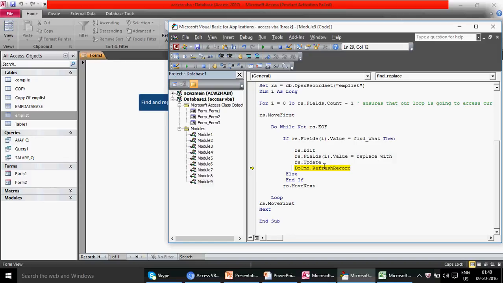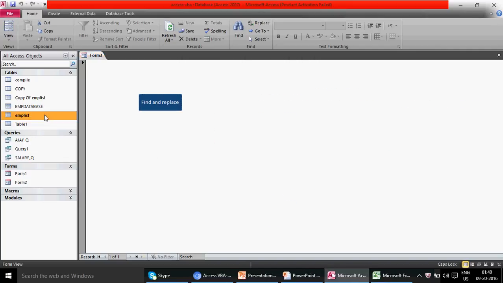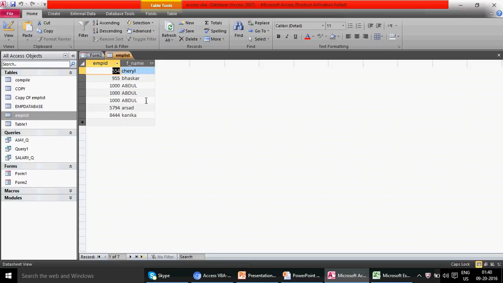Because it is now closed, the refresh will happen automatically whenever you close it or open it, right? So let's just remove this line. I'm going to comment it out and quickly press F5. There we go, the code ran. Let's have a look at the Employee List. You can see that it is replaced with Abdul, right?